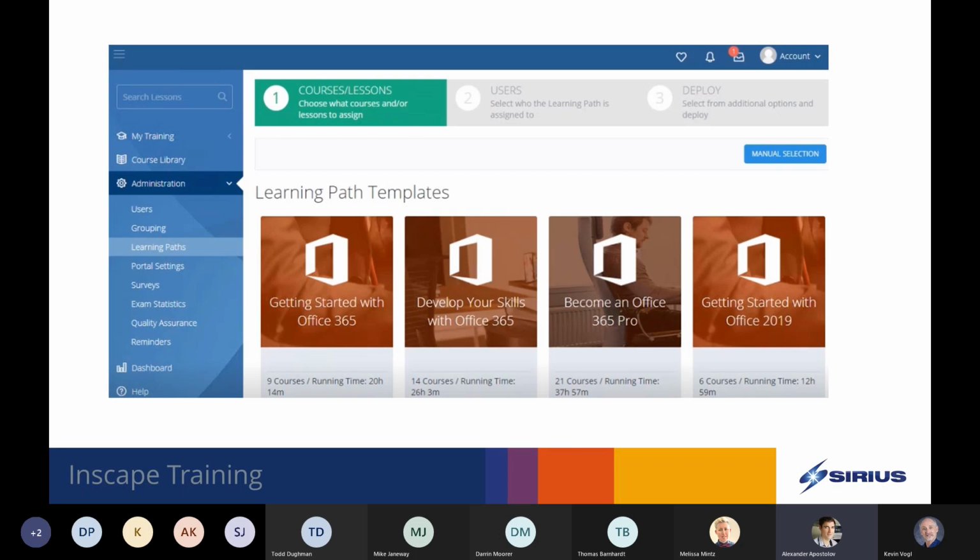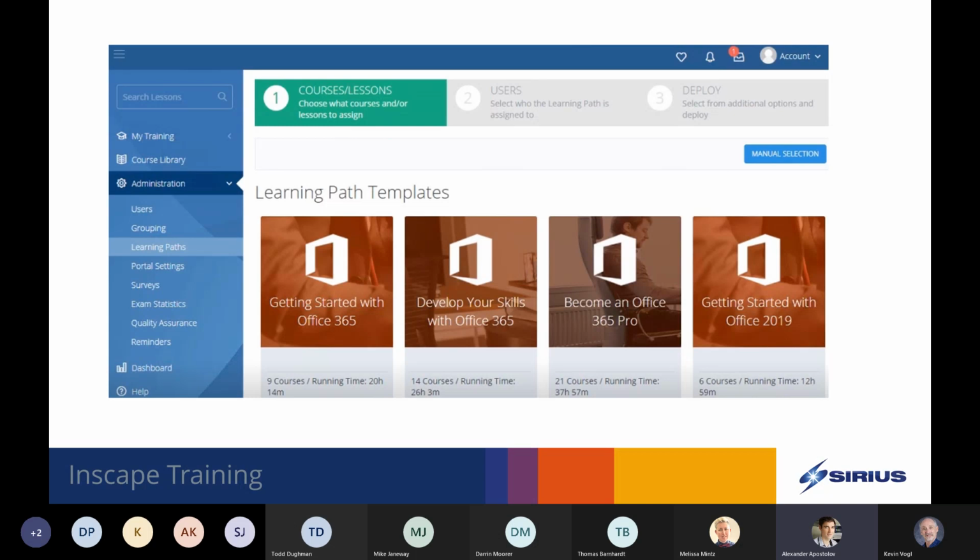My short little segment is about one of our value adds that all of you as CSP clients have access to, which is the learning management system that we often refer to as Office 365 training. What you see shared by Kevin is a snapshot of the learning path templates. These learning path templates are part of this learning management system.